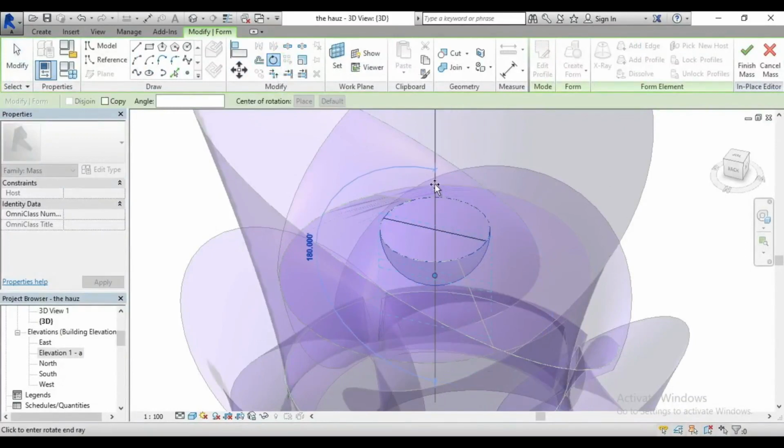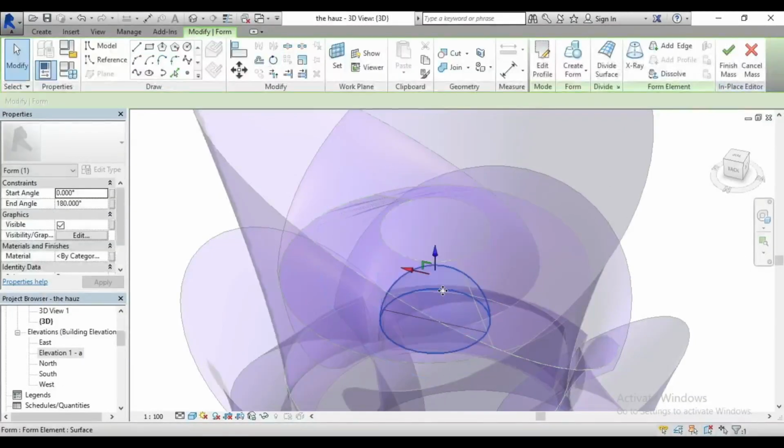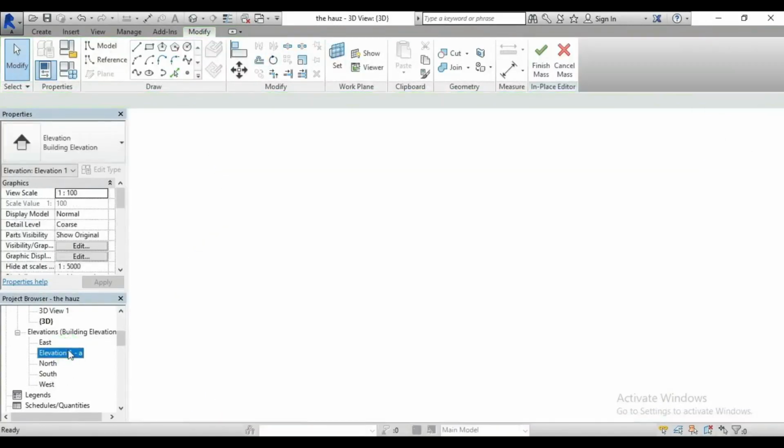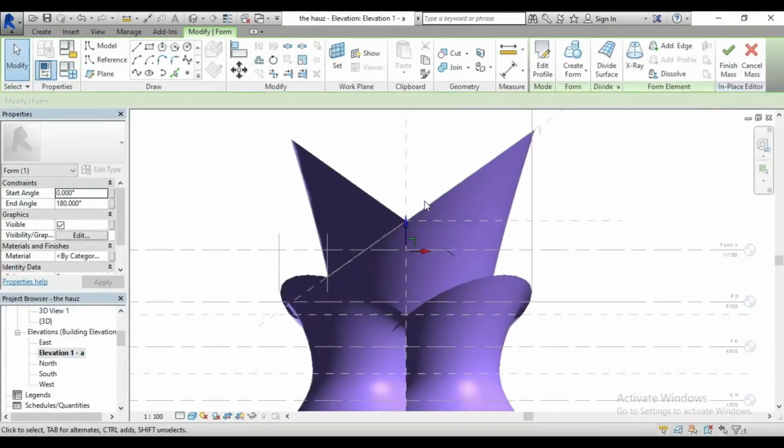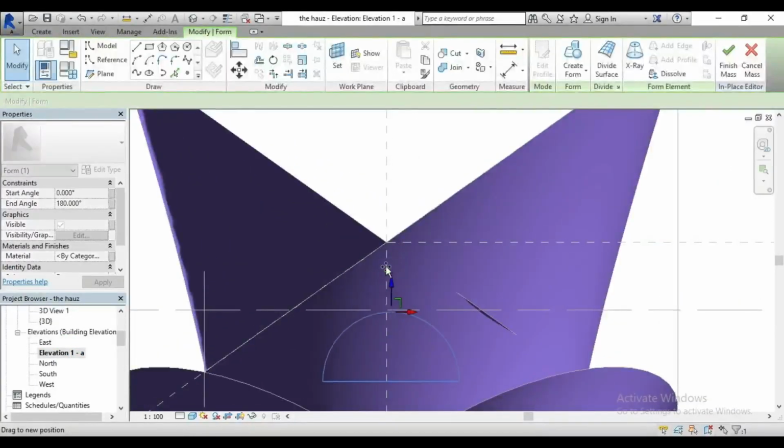try and rotate it. So once you've rotated it, you can now move it to our reference plane.